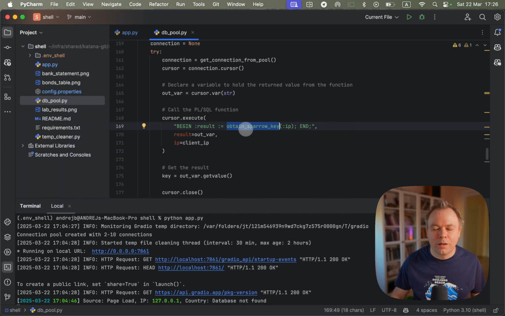And all those multiple steps are done in PL/SQL, and the advantage of using PL/SQL is that we execute data-specific logic close to the database, or inside the database, and we don't need to fetch data to Python and then iterate through data in Python and then send data back to the database. All this data-specific functionality is done inside the database, and we get back the result. This makes it much faster.